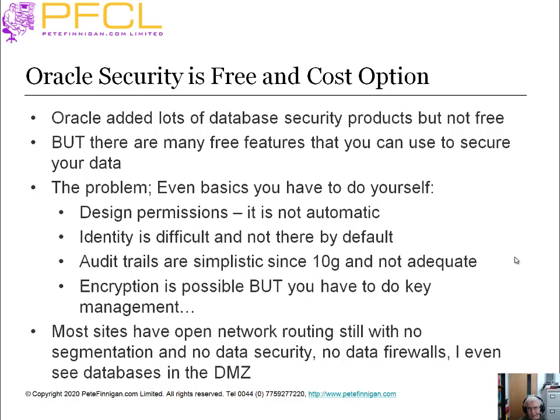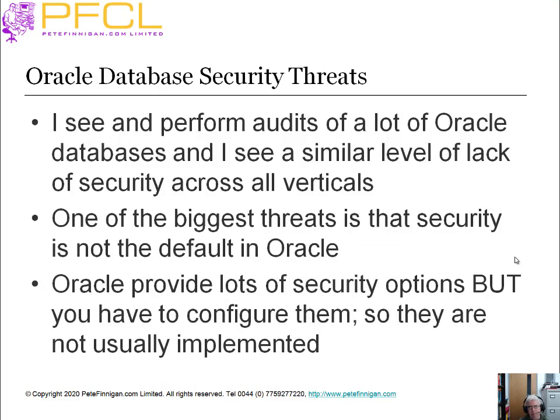But the things that are nice and are really around the data security, so row level security, context-based security, identity, these are all cost options that you need to pay extra to Oracle to have these. So products like database vault, label security, redaction, TDE, and so on. So Oracle has this sort of battle between free and cost. We could do a lot with free, and there's nothing wrong with doing that. And to get the really good security, you have to pay extra cost on top of your Enterprise Edition license. But you shouldn't do that until you've done the basic free things.